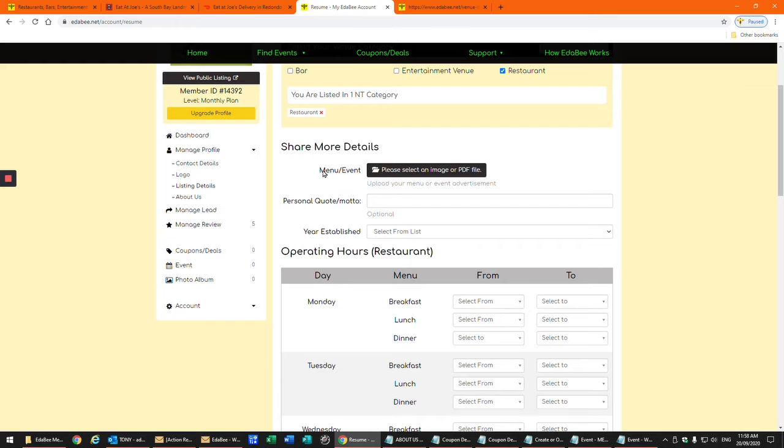In our next section, this is where you can upload your menu or the event that you may be wishing to advertise and or promote. Again, being a bar or an entertainment venue, you may wish to upload that instead of a menu, and this is where you'll always come back to change the image of what you may be advertising. If it's a menu and you don't change it for a while, then great, just leave it and you have the opportunity to change it when your menu changes.